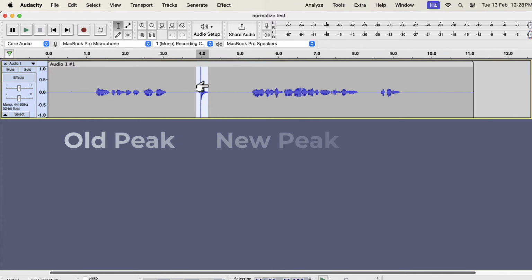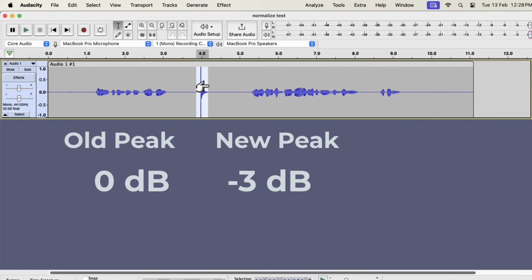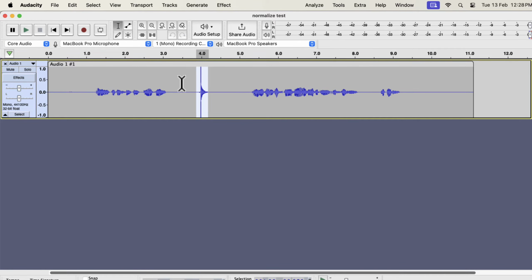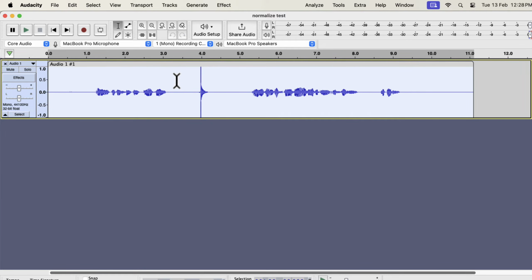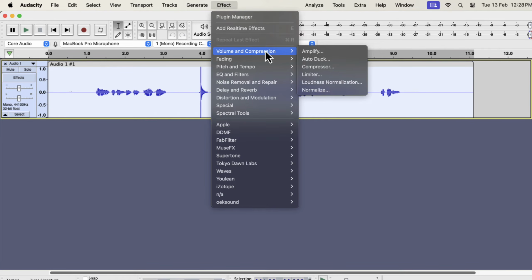Before applying the Normalize effect, think about what will happen if I normalize to -3 dB. The peak is currently at 0 dB as we saw just a bit ago. If I normalize to -3 dB, then it would mean a 3 dB decrease for the peak. Pay attention to this. The peak will decrease by 3 dB, so the volume will decrease in this case. This 3 dB decrease will happen everywhere in the audio. In other words, with Normalize, the peak and other audio get the same amount of increase or decrease. If the peak is increased after Normalize, every part of the audio increases by the same amount. If the peak decreases, the same thing happens with the other parts of the audio.